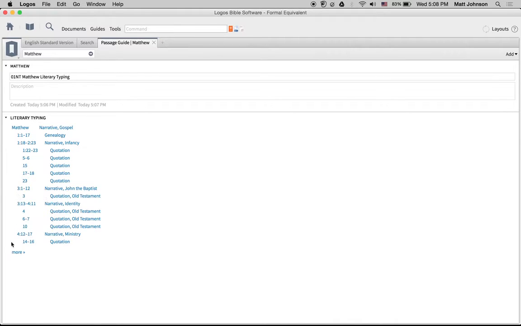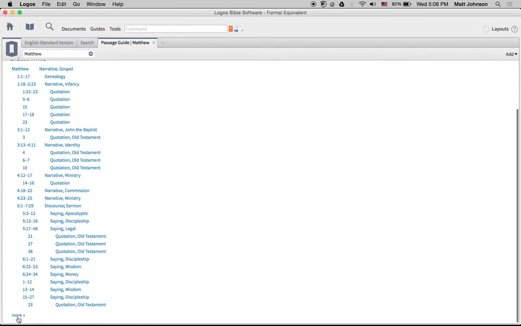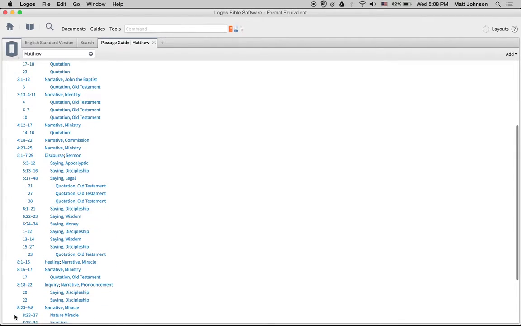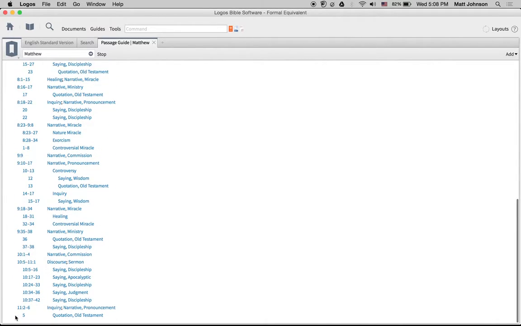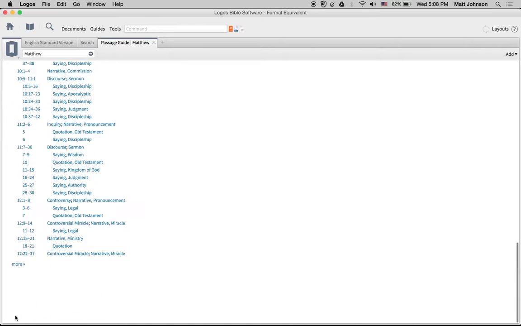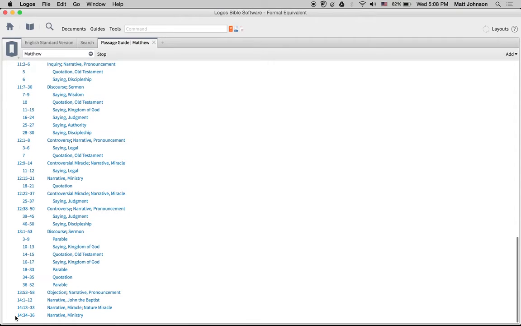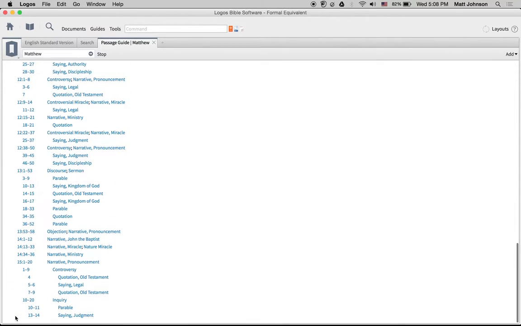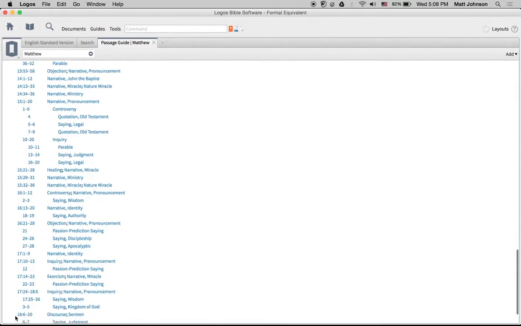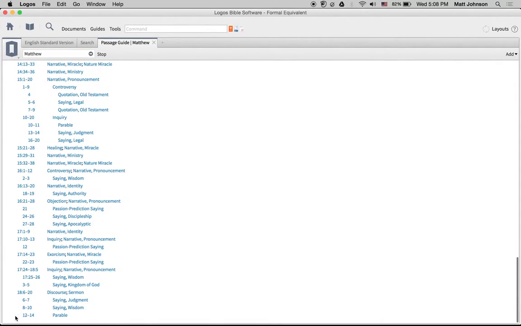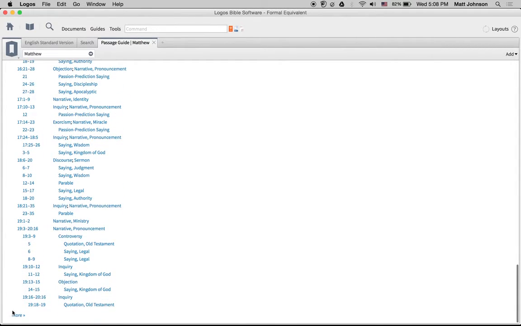And if I click on more, and I keep clicking on it, it'll take a little while because it's a big book, but I can eventually get all of this here. And we want to do that. And at the end, we're going to make a layout so you don't have to do this every single time. Still going.